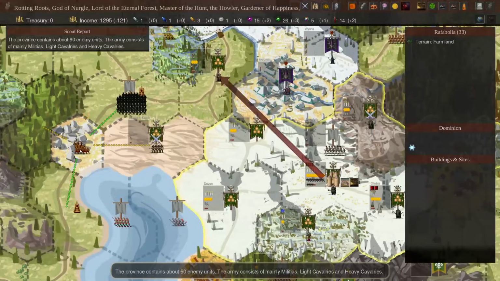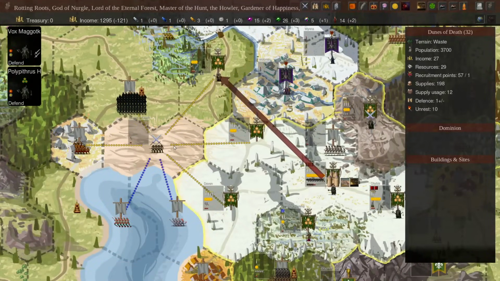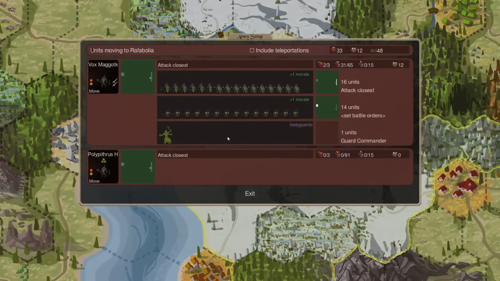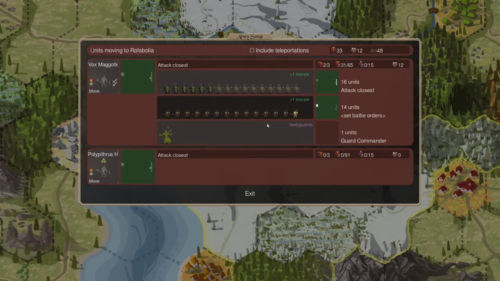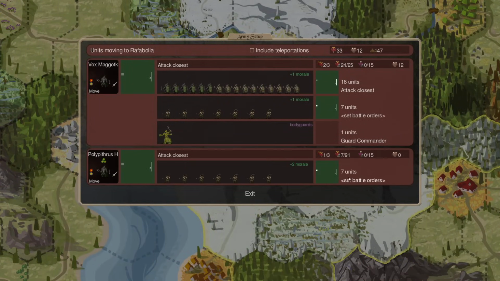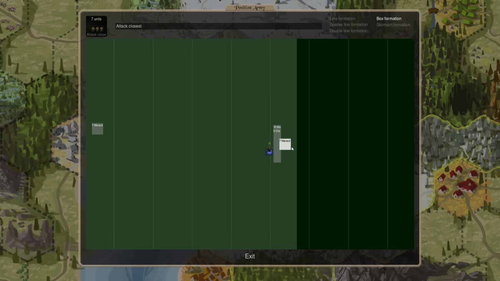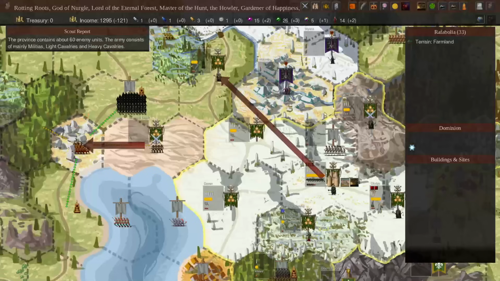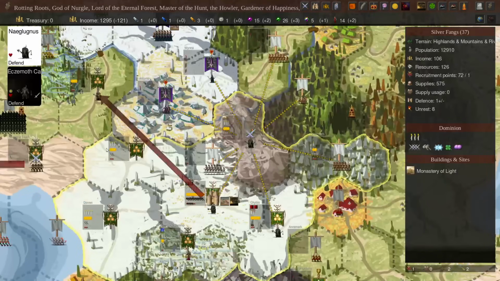Okay. Heavy Cav. This is a very valuable province. We need to try to take it. We're going to go ahead and screen, do a lance screen here, and put these guys in front on attack closest. I think that'll be enough.